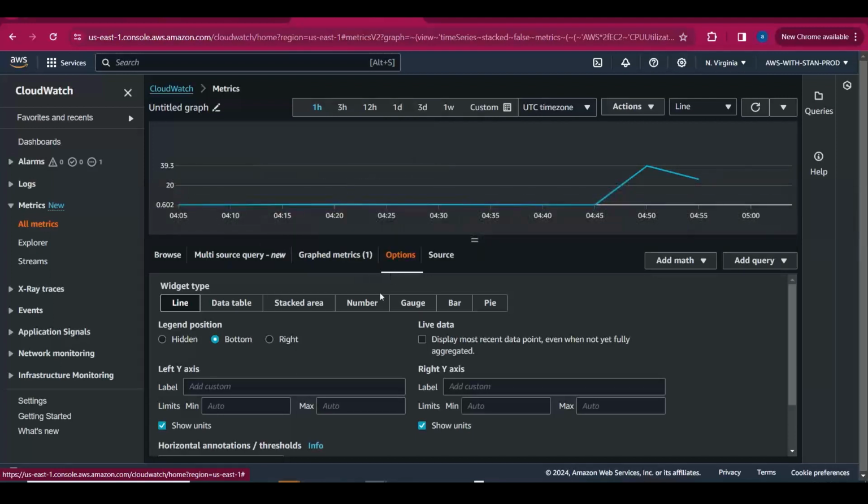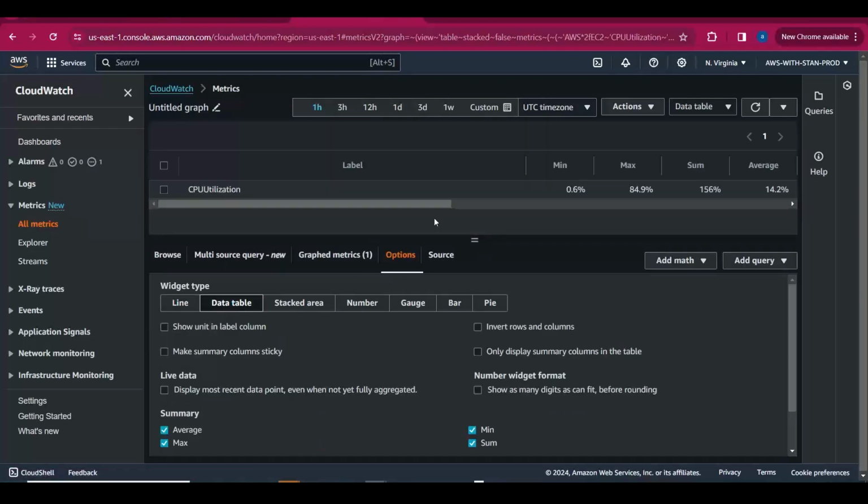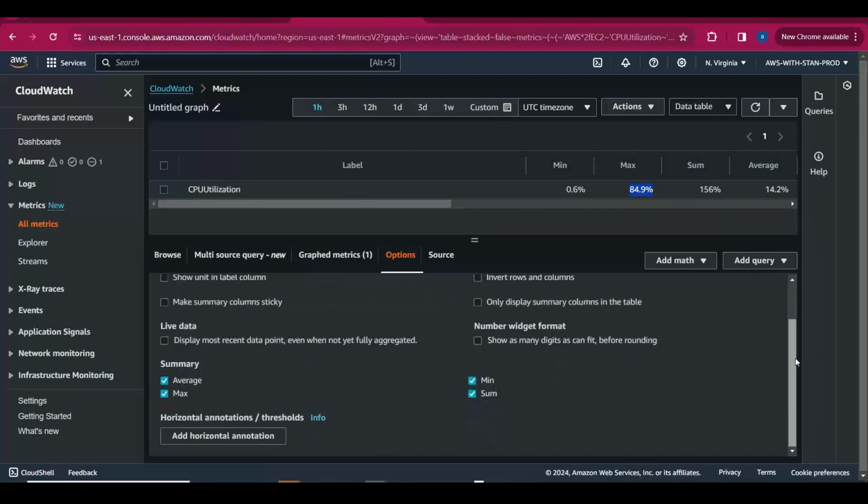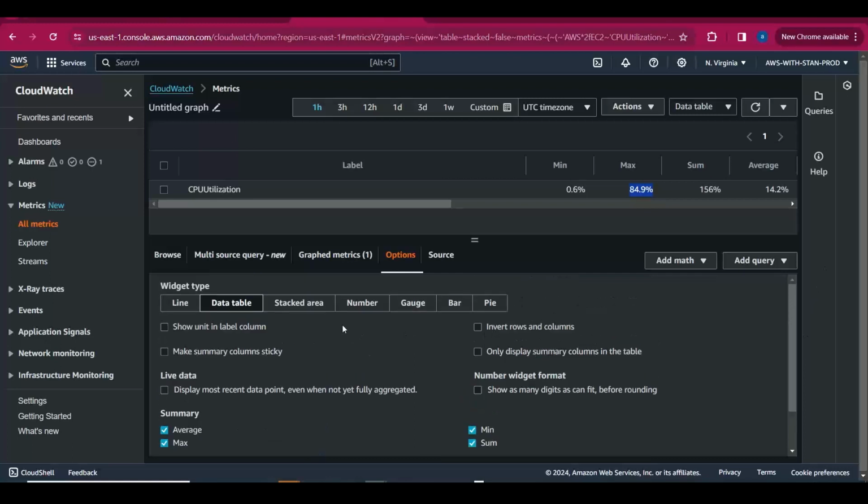If you want to view it in a different way, you can also get it as data values, so that you can see the minimum, maximum, and average. Currently the maximum has gone up to 85%, and on average it is 14%. This is over a time range of 5 minutes by default. If you want to change it to 1 minute, you can enable detailed monitoring, but it is going to give you additional pricing.